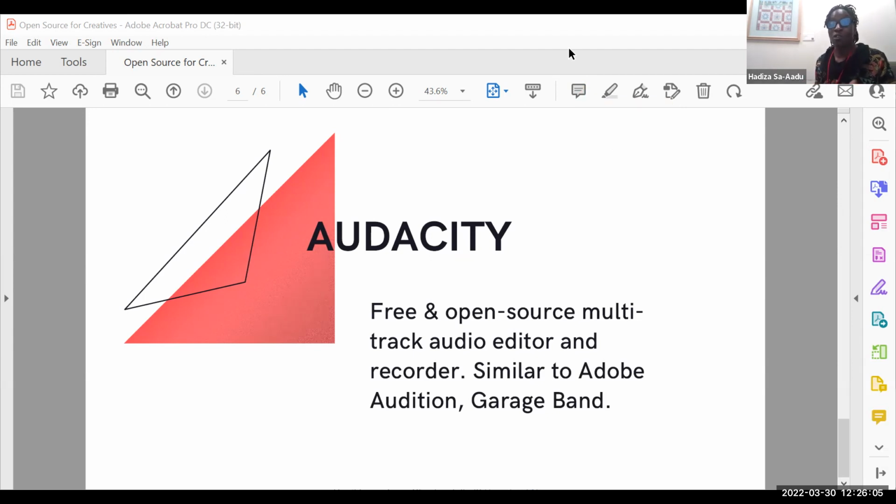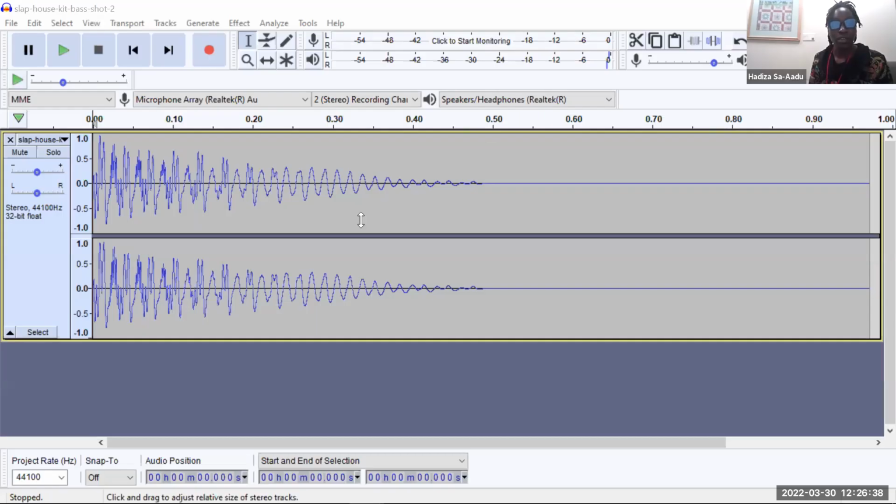So what I am going to do is open up Audacity and play with a little short bass sample and show you a few of the buttons that exist within Audacity and give an overview of the capabilities that you can pursue through Audacity. Okay, so now I'm going to make you stop sharing, which you've already done, and I'm going to open up this screen with Audacity. I've already loaded up a sample. One thing to note is that Audacity is pretty picky when it comes to the type of file.